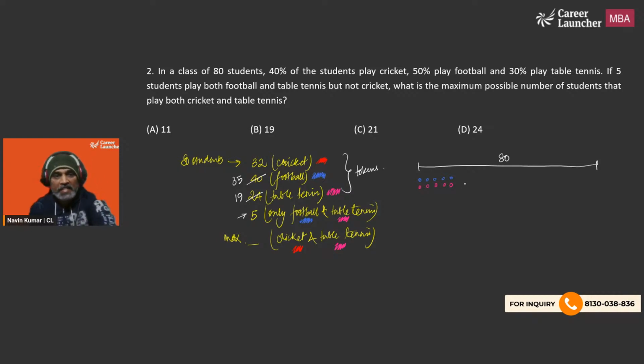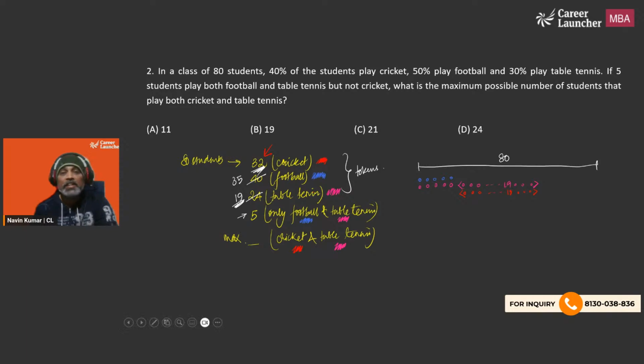So, cricket and table tennis, what we can do is we can look at the values here, which is 19 and 32. So can we say here very safely that we are going to have a total of 19 students who are going to play table tennis, and we do have enough number of students who are going to play cricket. So which is going to be definitely more than 19 because it says 32. But we can have 19 at most. We cannot have more than that.